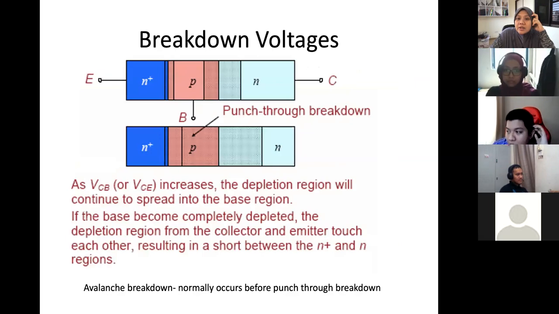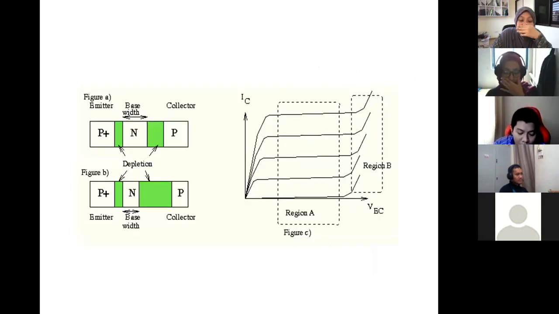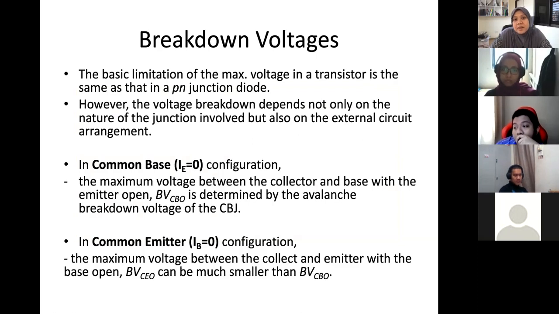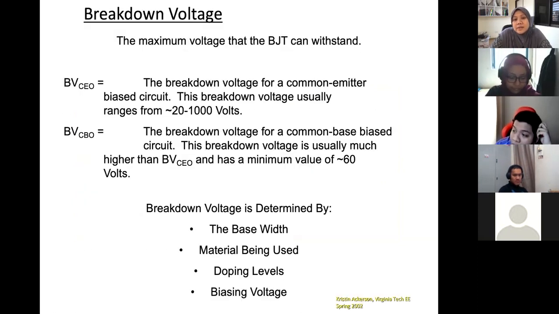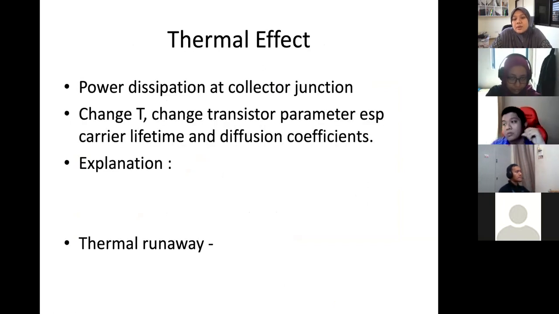The next effect is the breakdown voltage. In a PN junction, you also have breakdown. Now it's a BJT. Here, IC versus VEC or VCE goes up like this, pop, and then you see an exponential increase in current. This is where you have breakdown. Why does breakdown happen in BJT? Those are the questions we need to answer. And then, what affects the breakdown voltage inside a BJT? Then we'll talk about thermal effects, which we learned before in PN junction. Because a BJT is a semiconductor material, it will also be affected by temperature.